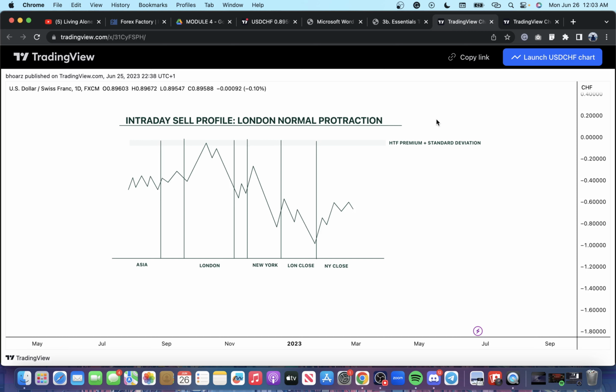I never do that for London session. Okay, I can go in and do that for New York session, or even London close. For London close, a lot of times I'll use about 4 or 5 pip stops, or 6 pip stops at most, or 8 pips. I think sometimes I use 8 pips.